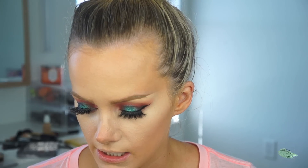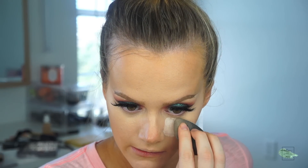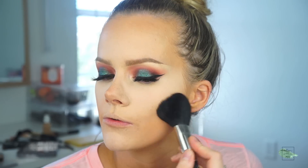Now to set my under eyes and all the highlighted areas, I'm going to use the Maybelline Fit Me Powder — this is the loose powder in the shade Fair, the lightest one. I'm going to use my Beauty Blender again, my damp one I just used, and set under my eyes. I'm not baking — I'm just applying it and blending it in. I can't leave it on; it really dries my skin out, so I need to immediately blend it out. To set everything else, I'm going in with my MAC Mineralize Powder in the shade Medium Golden. This is my favorite all-over setting powder because it just looks very nice — your skin looks very nice and smooth and it helps a lot with texture. I'm going over top of the border of all that concealing, and everything's kind of starting to blend in a little more, so that lightness in the center of the face doesn't look so stark.